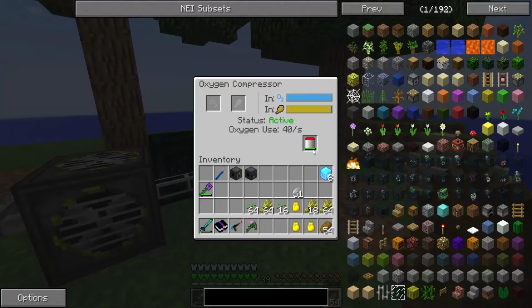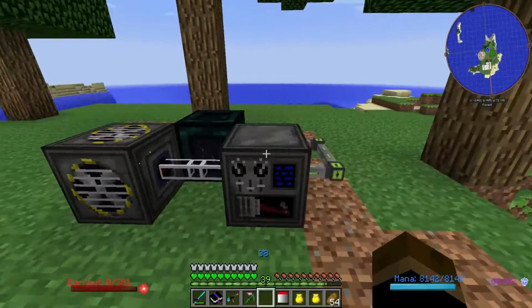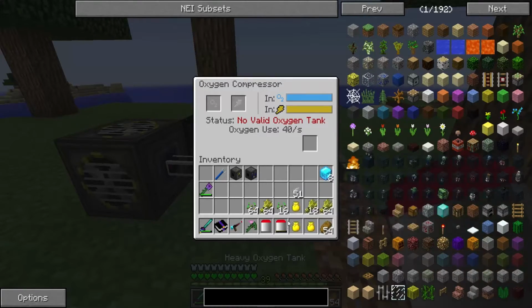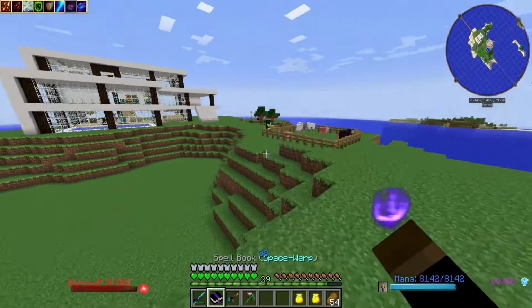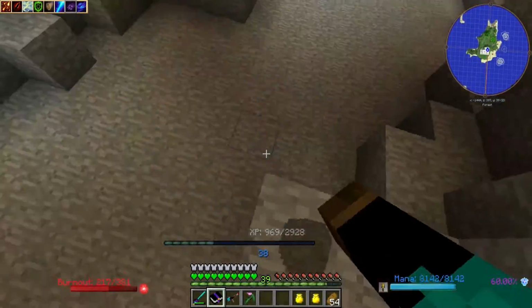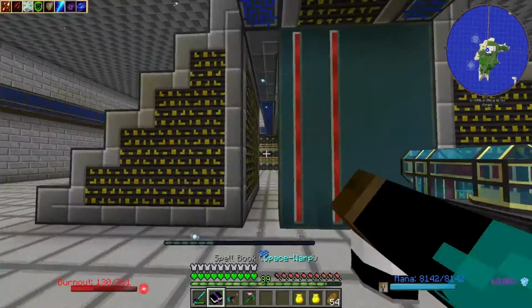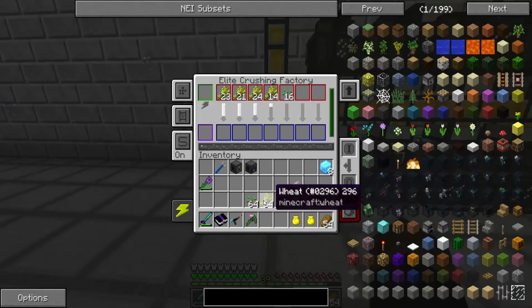Let me see what we got in here. Oh, these things fill up quite kind of quick. That's good. Conduits. We have some item conduits, but I don't want those. Let's see, I should have enough power cable. What item was... Yes. And I'll steal that as well. Okay. We go back down here.